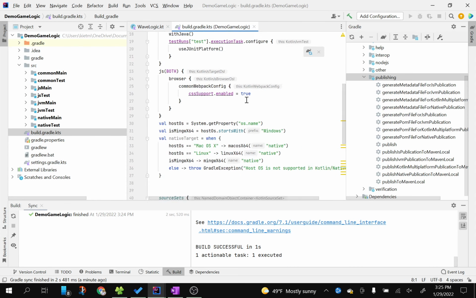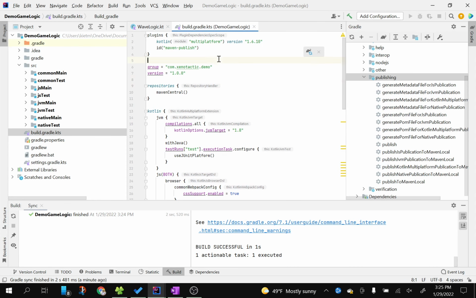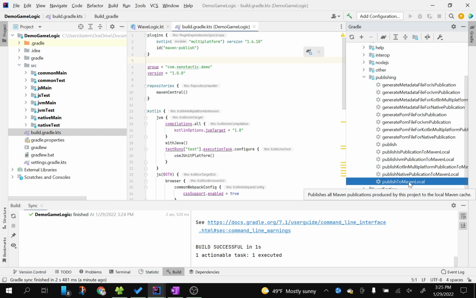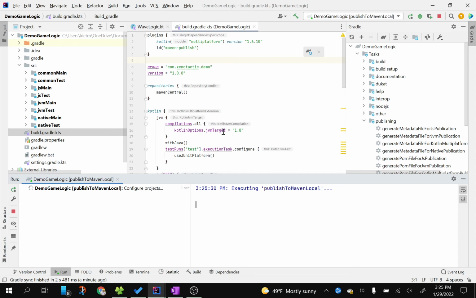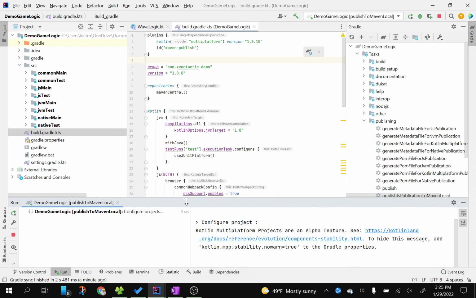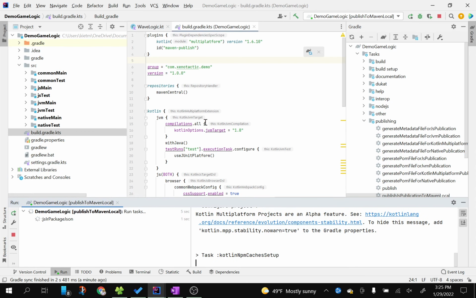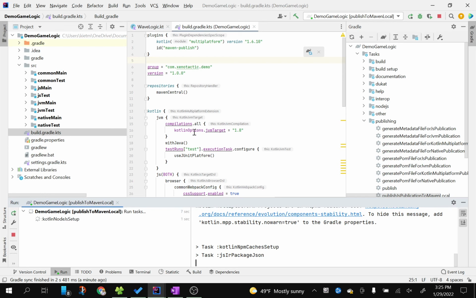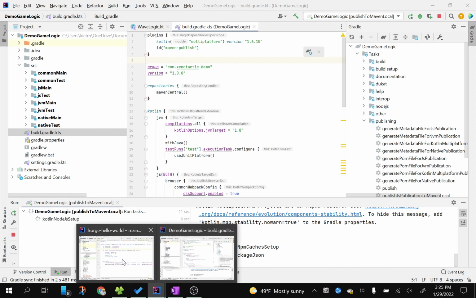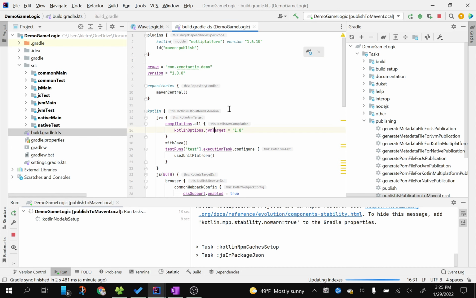Okay, so yeah, now that looks pretty good. And all we have to do is run publish to mavenLocal. So it's going to take a few seconds to run. And then after it runs, we will be able to include it into our Korge Hello World project.